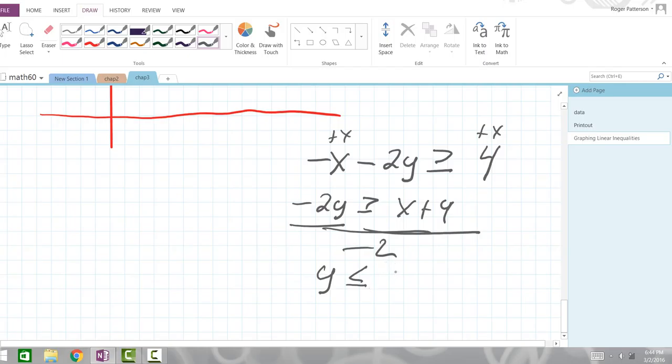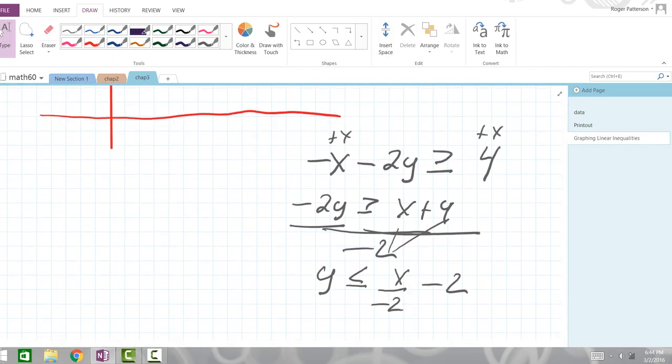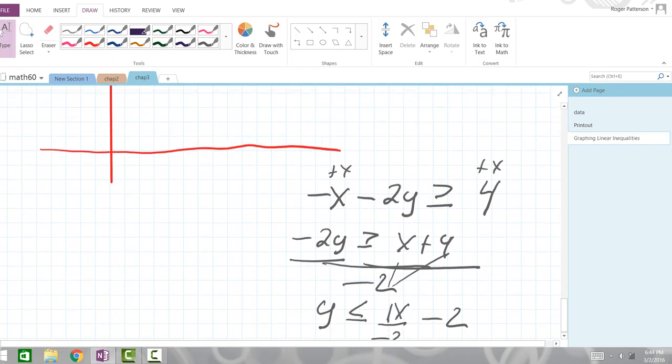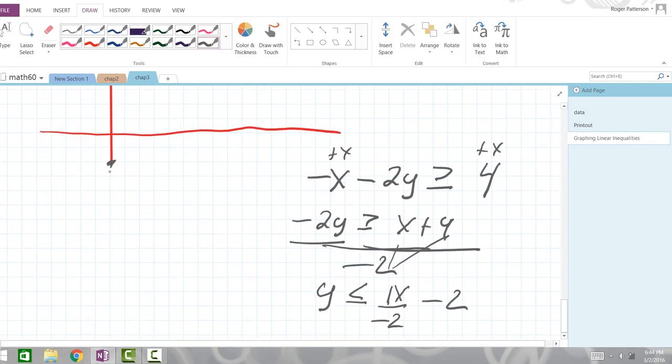Okay. X over negative 2 minus 2. And so I just take this in there, this I'm leaving alone. All right, so here we go. We're ready to go. What is my slope? 1 over negative 2, because there's actually a 1x here. What's the y-intercept? Negative 2. I'm going to put my dot there. So I'm going to rise how much? Up 1 over 2, but it's back 2 because it's got to be that way.